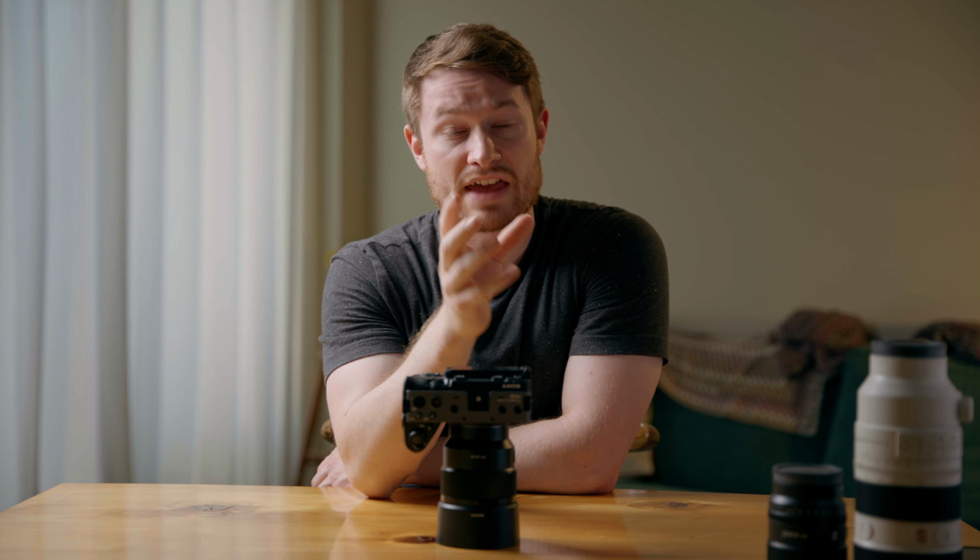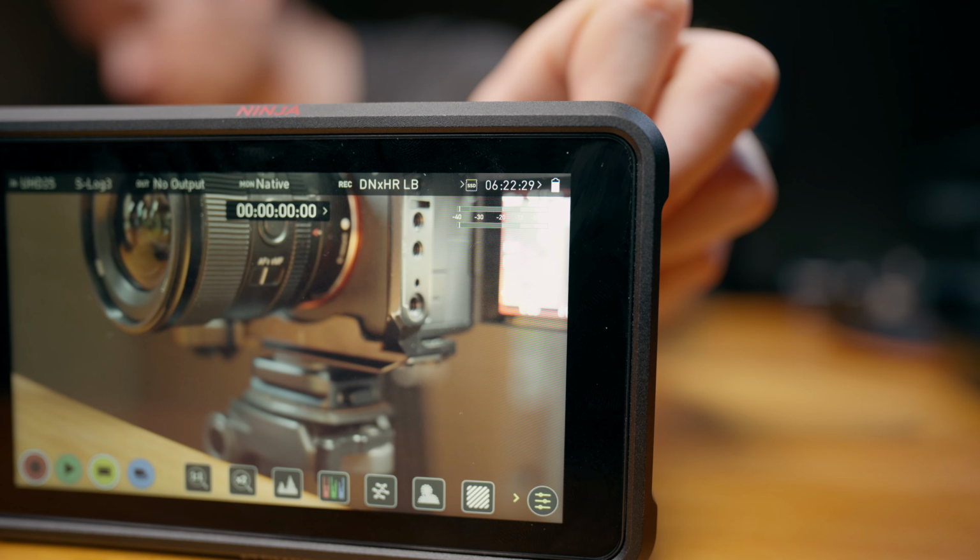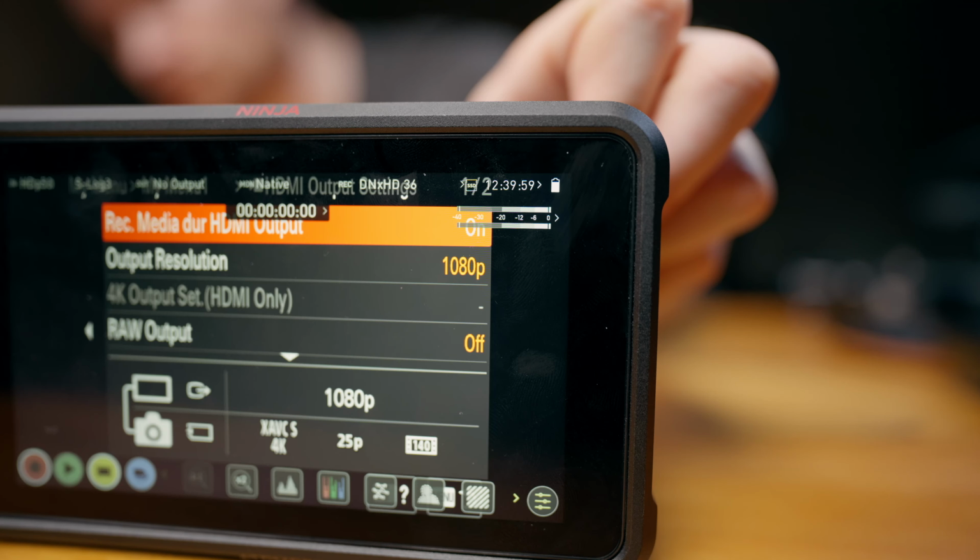Basically what I've noticed, and this isn't the case with the A7 IV, is if you do have internal recording turned on, the Ninja reads it as 50p instead of 25p. I don't know why. If you turn the internal recording off and have it only output by HDMI, it's fine. It'll do 10-bit 422 25 frames per second and 4K. So that's fine. But it just means if you want to be able to record externally and internally, you can't do it at the same frame rate and resolution for some reason.